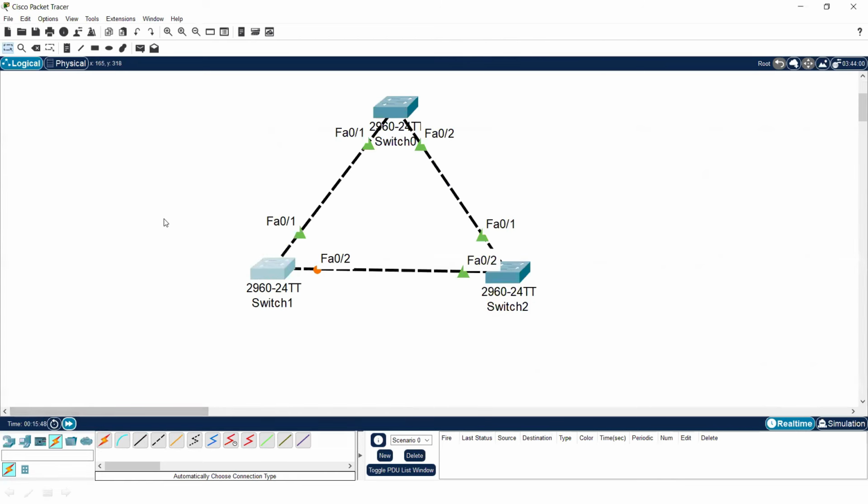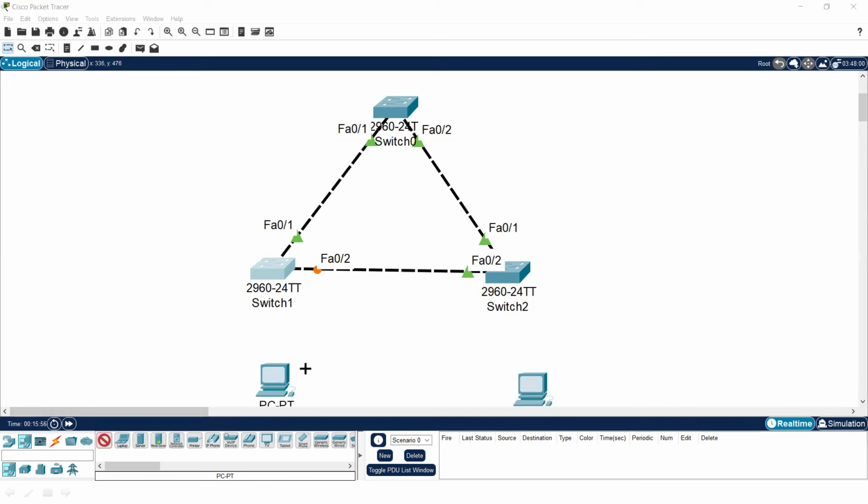This is my network. Let me connect a PC. Whenever I connect the PC here, what will happen? The link connected to this PC is also taking 30 seconds to boot up, and that is unnecessary time taken.